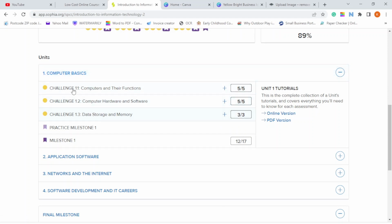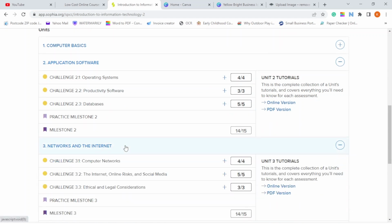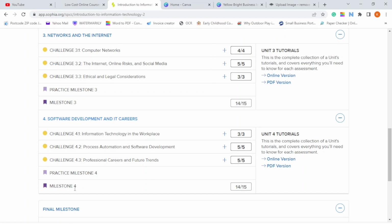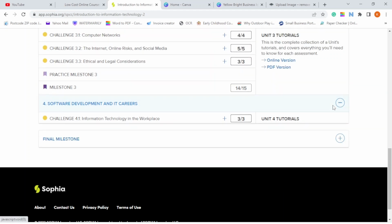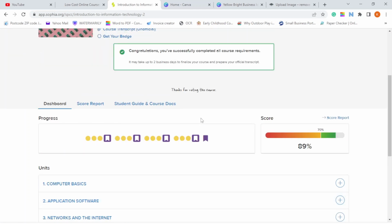I didn't have to read anything because computer basics is like things that I learned from high school, and it talks about the software, operating system, and all of that. This again was super easy. Network and internet, this again was super easy. So yeah, this course was pretty easy. It was one of the easiest courses for me, to be honest. I was able to finish this course in probably a couple of hours. Like, I kid you not, probably 3 or 4 hours. I don't remember. I just know that when I did this course, I did 2 full courses that day. I think I did this one and then web development in the same day.